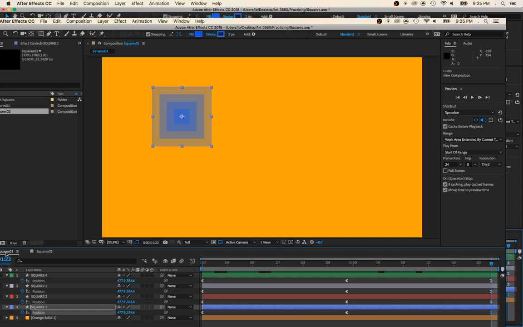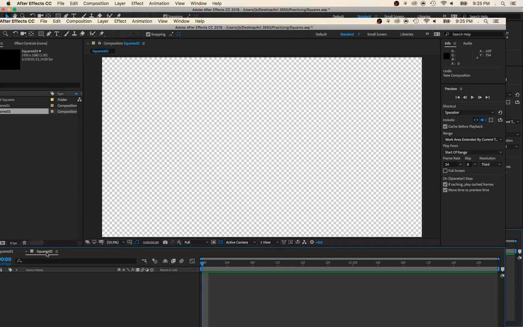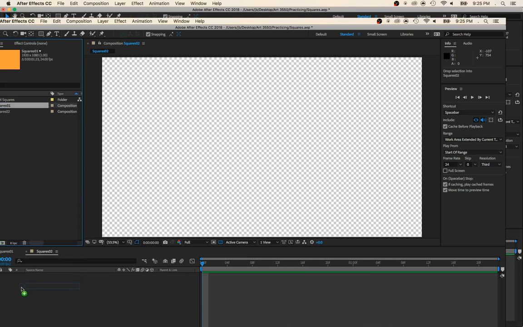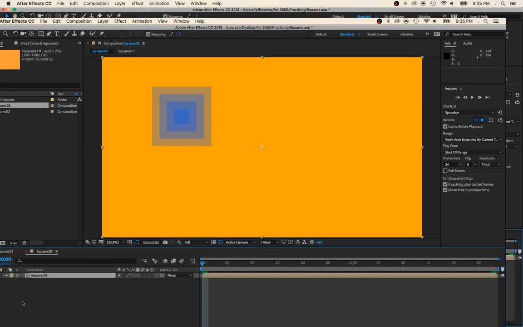I've got my Squares1 tab and a completely empty Squares2 tab. So here's the brilliance of After Effects. This is called nesting. You can take one composition and nest it into the other. So I can click and drag Squares1 into Squares2 and have a single instance of Squares1.